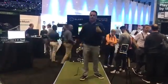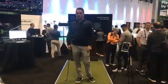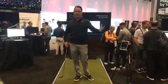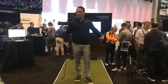You're looking for a tempo that's truly 2-to-1. So that backstroke takes twice as long as the forward stroke. So again, back to that previous putt, if I had 0.99, which is a super high number, that forward stroke, as you saw, was 0.57 or 0.58.